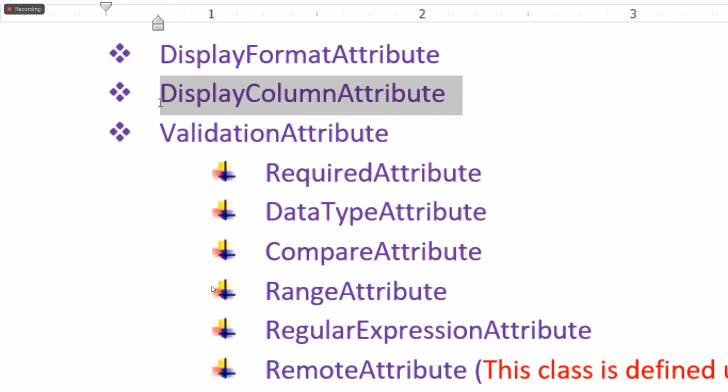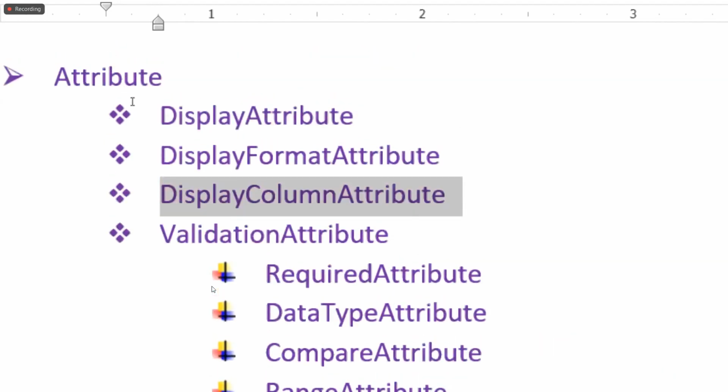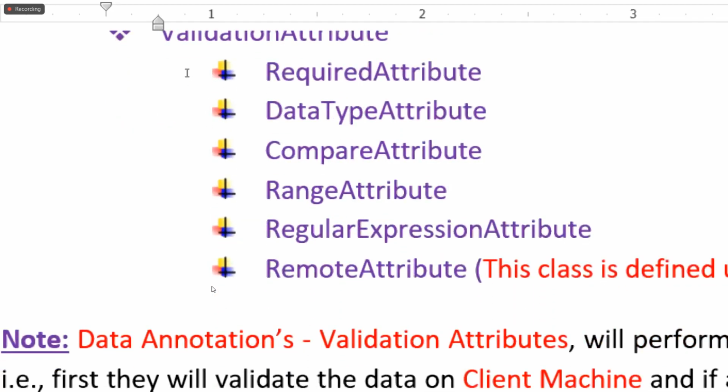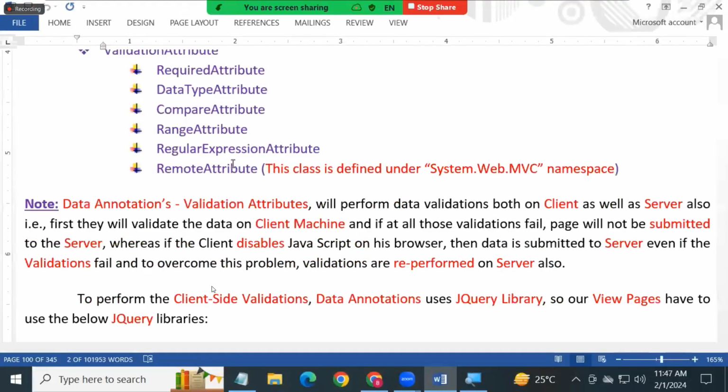these are actually used for data validations. These two are not for data validations, man. These are only for displaying the text. Validations are this one. And see, all these are the validations. First one, Required. What is the use of it? You can't leave the field empty now. You cannot leave the field empty.